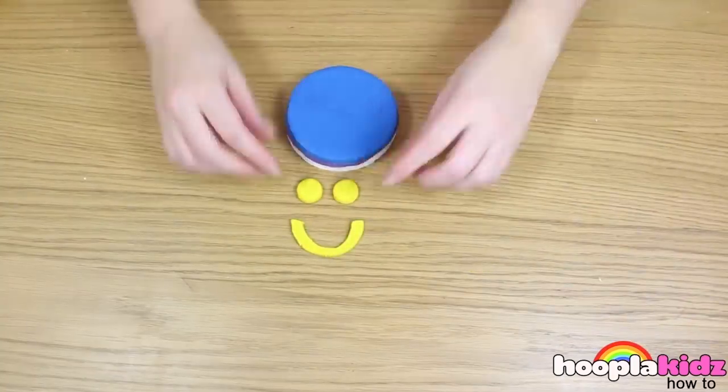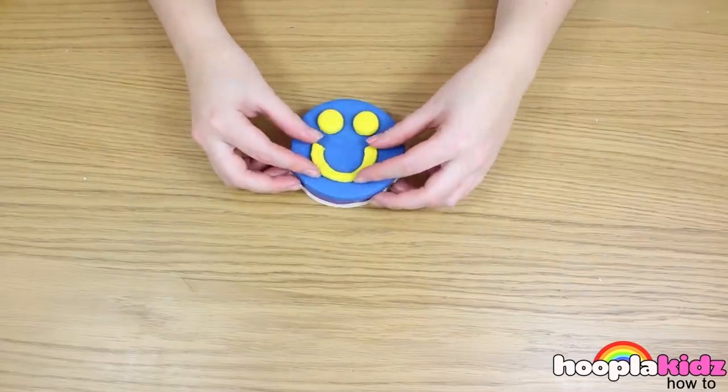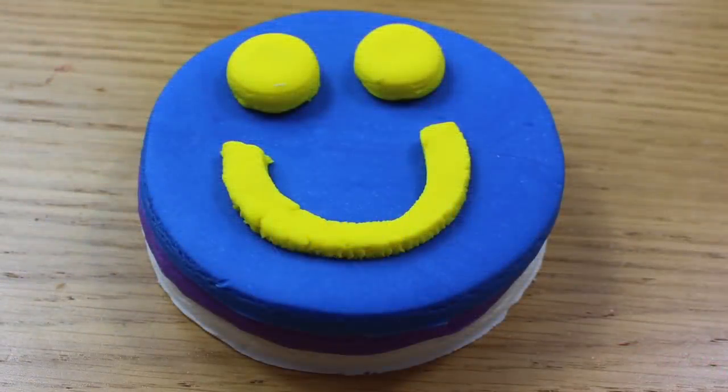Now it's time to pop the face onto your cake. And there you have it. Super cute. That quick and that easy to make a really, really fun Play-Doh happy face cake.